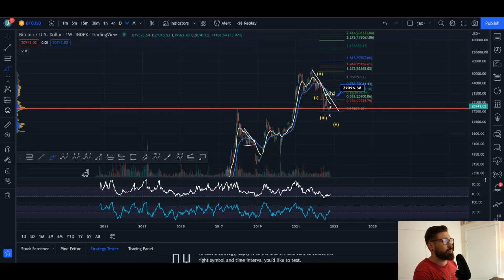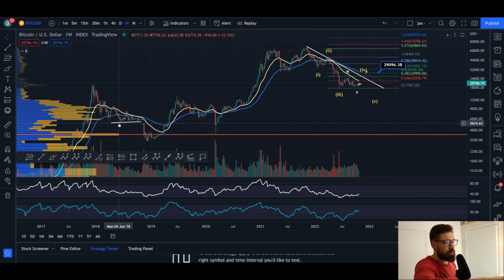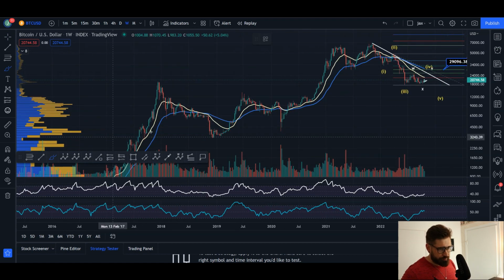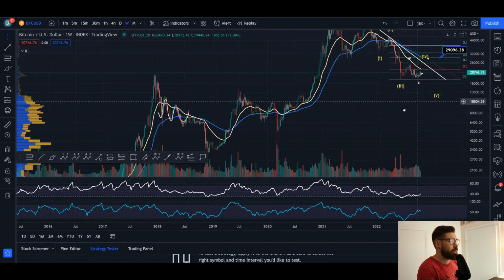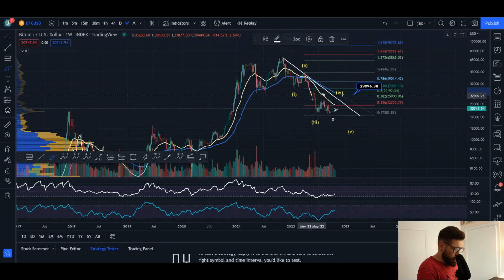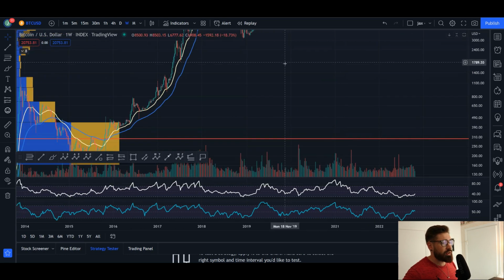But if we go back to previous bear markets and look at some of our relief rallies, what happened, guys, if we take this triangle out, is we had a beautiful rally, then came back down to retest those lows, and had a second rally to create a lower high. It came back down, retested those lows, broke a little bit lower, and then we had a smaller rally. Here, we sold off rather swiftly, had a rally, and came back down to retest that level of support. Now what I think is coming is another rally, potentially creating a lower high, and then breaking down once again, just as we've seen in previous bear markets.